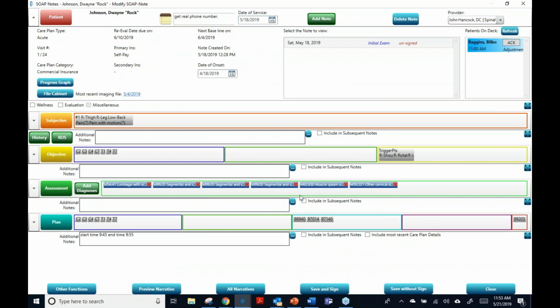At this point in time, if you really want to go to town with the diagnostic statement, I think its most appropriate location is here in an additional note, because the software can't generate it automatically because it's so customized at this point. I'll think about it though, and give me 6 months or a year, and we'll figure out a way perhaps to make that a part of the system. One of the beautiful things about a cloud-based system is we'll update it and you get the updates. They just come out when you log in the next time. So that's just those couple things I want to show you about where the diagnosis codes live and how they tie in.